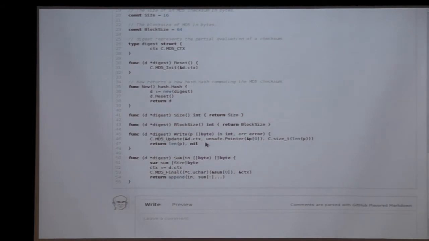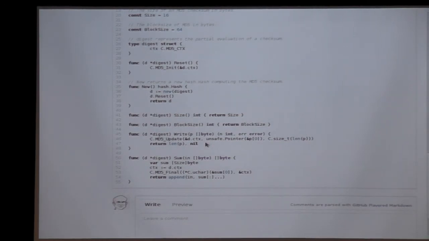Then you call sum, and one of the features of sum is that it does not affect what has currently been read, while if you use the OpenSSL MD5 library, when you call finalize, it breaks it, so you'd have to start over. So I first make a copy before calling MD5 final and then sending it out.